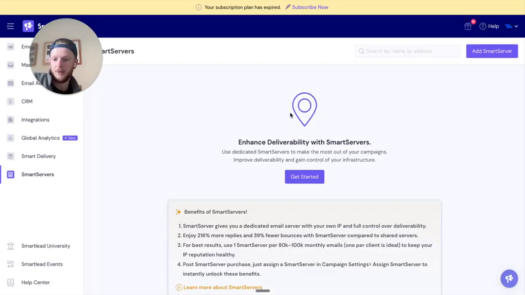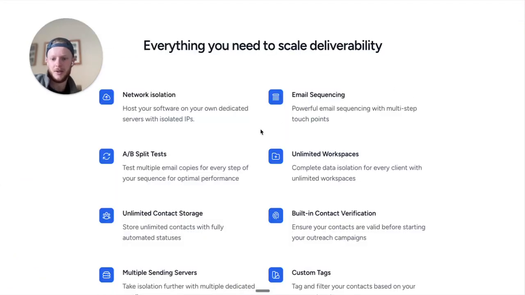Close second to this is obviously Smartlead's smart servers, which again is why, in my opinion, I think Smartlead is a real close second for us, because this is basically very similar to what Smartlead are doing here with smart servers. But again, Email Bison just have that next level really in terms of the control and ownership, I guess, that you have over your own. It ultimately is your own cold email sequencer, which I think is awesome.